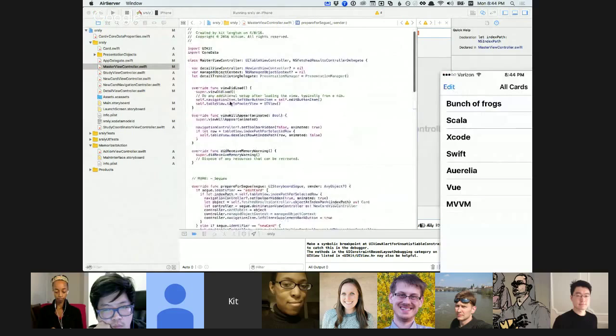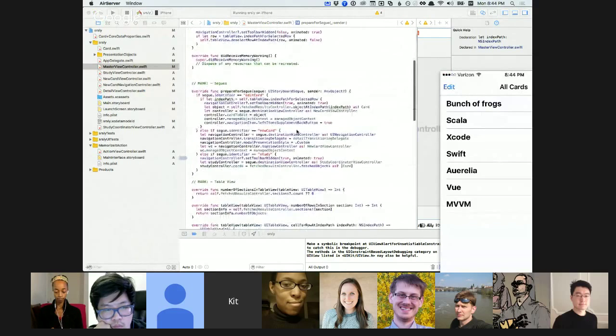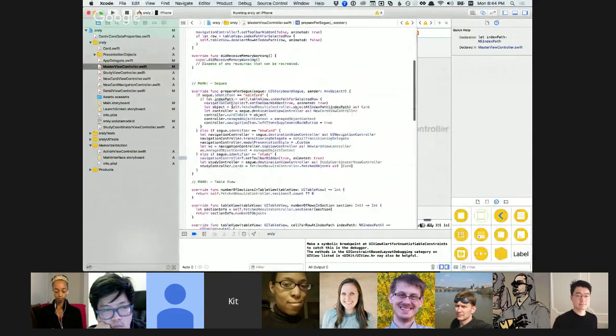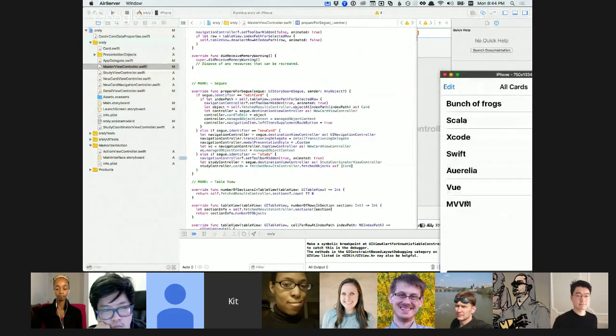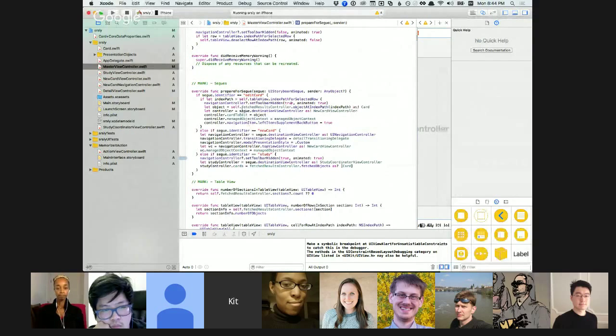When you click, you know the index path for the selected row, so it's just 0 through whatever, 8 or something. Then I can get the object, which is the card, through this controller, passing it the index. And because it's typed, you have to cast it as the type. This is useful because it protects you later on.